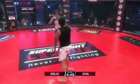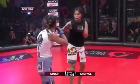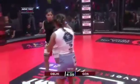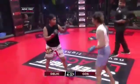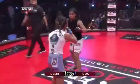Now Daisy just came in swinging for the fences. Like we said, she should be looking to set up a combination, look to throw that jab, and then set it up with those kicks. Suchika's got to be careful. She's keeping her hand so darn low. She is going to eat some more of those punches, and that could be good night.